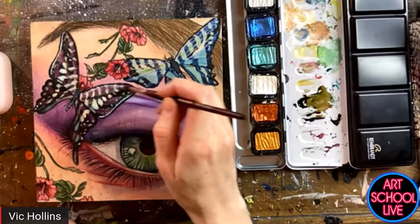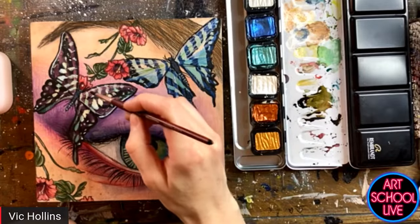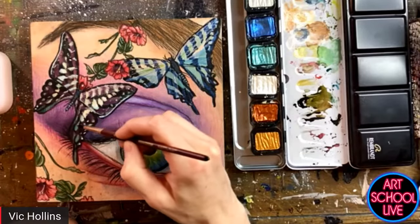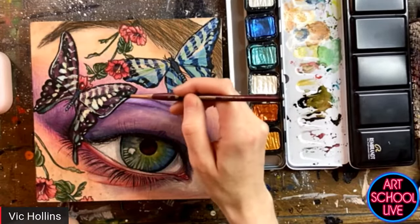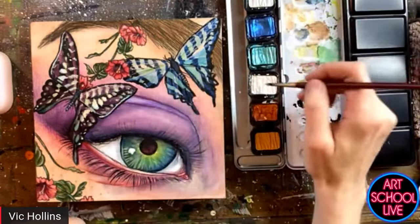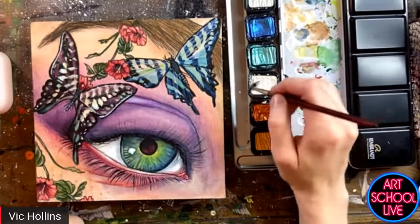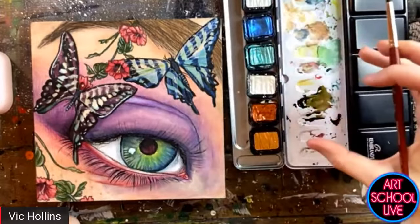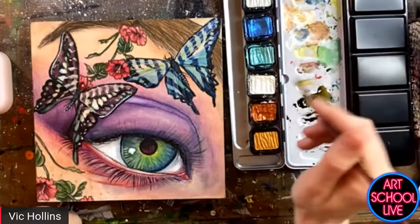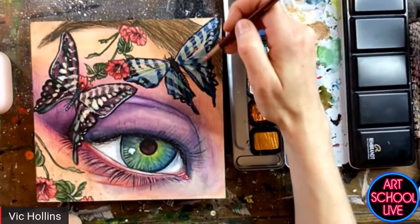Iva asks: can you use acrylic? I assume she means can you paint on top of acrylic? Absolutely — these are going to be water-based, so they're going to mix just fine. There are definitely other acrylic mediums you can mix in to make your acrylic paint metallic. You can mix the Fine Tech in, but you'll have to make sure to be mixing on the side. If you mix your acrylic directly in the pan, you may end up permanently altering it. I think they're talking about glazing on top of dry acrylic.